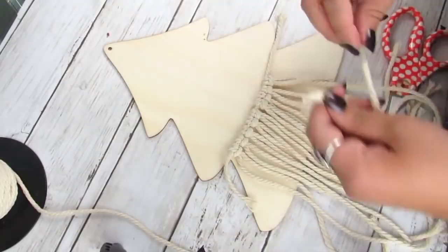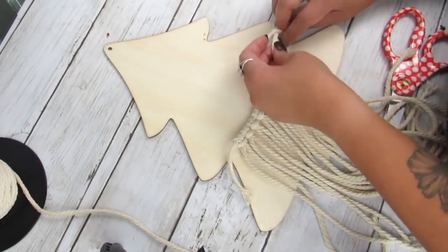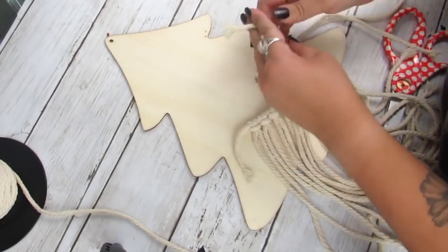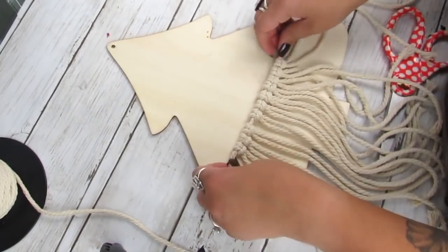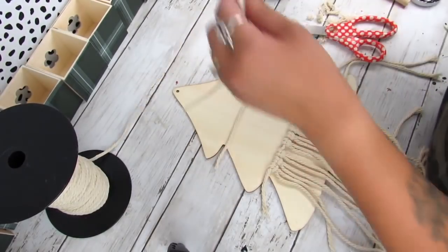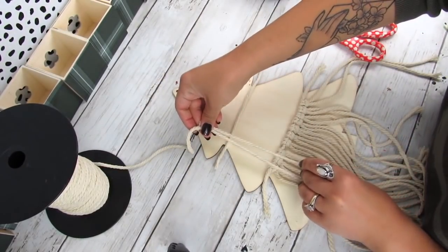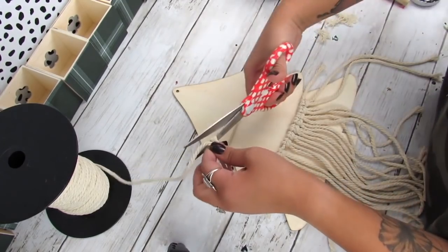I always eyeball it, but I didn't want it to be too long, but I wanted it long enough to hold my square knots. And then to attach them, really easy, I just did a little loop, which is a lark's head knot. Then for the top, I am going to cut a piece that fits, and then I'm just going to have a lark's head knot on the top.